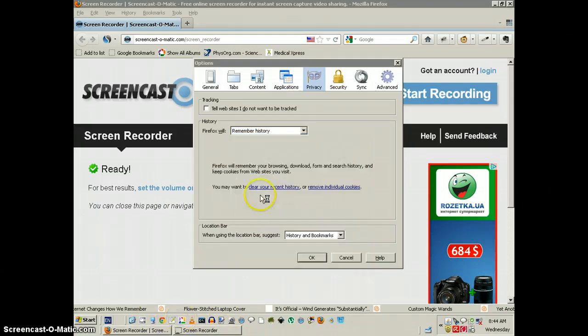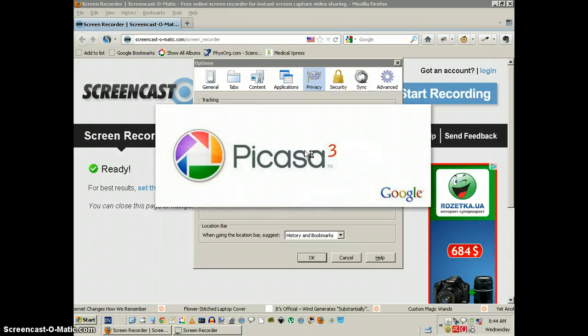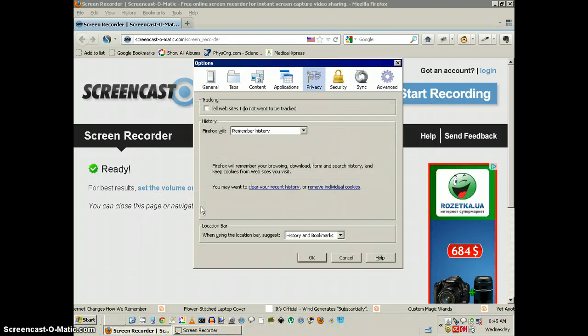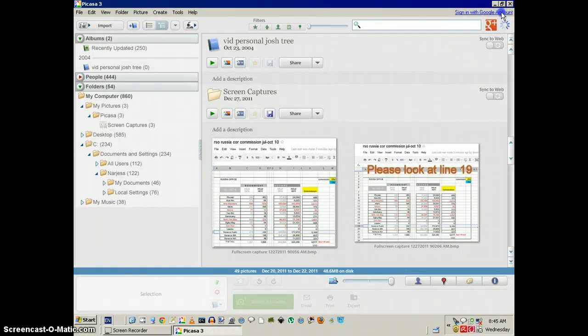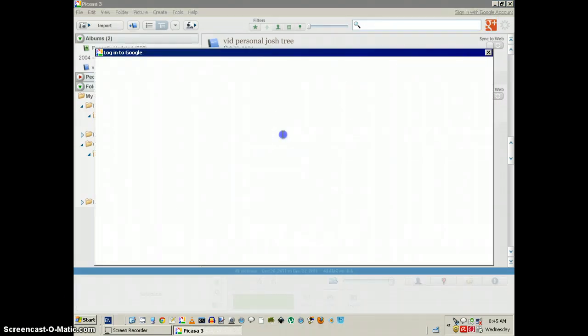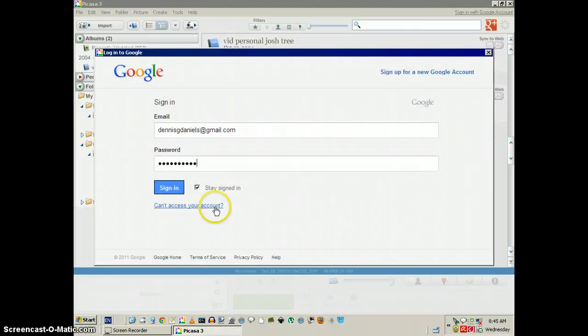And let's go to Picasa 3. Chrome, by the way, is my default browser. So we're waiting for Picasa to start, and it looks like Firefox has cleared the cache as well, so I'll close that. And I'm going to sign out of Picasa, or rather out of Web Albums, and now I'm going to sign in with Google account. Sign in.